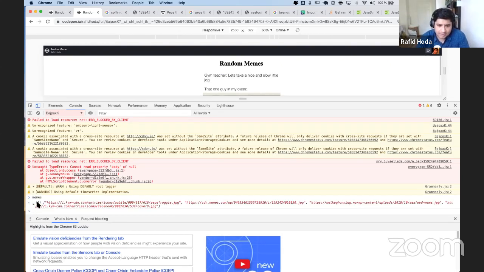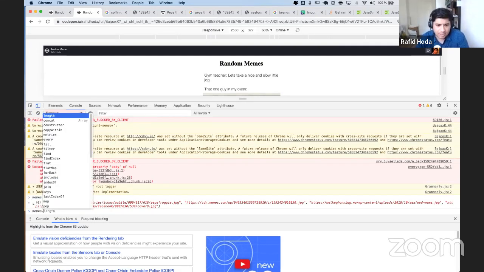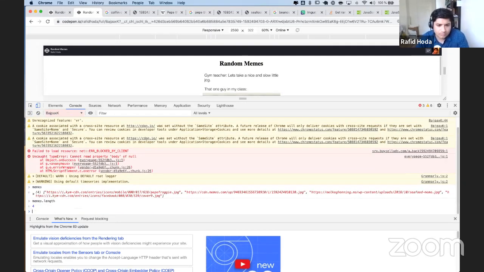Yep, it does. 4 things, and we got all our memes here. Let's do memes.length. And it gives us 4. Okay, I get it. So it's how many elements there are in the memes. Okay, that's interesting. So what if I did that number, which I have copied now, created by the random function, multiplied by 4.